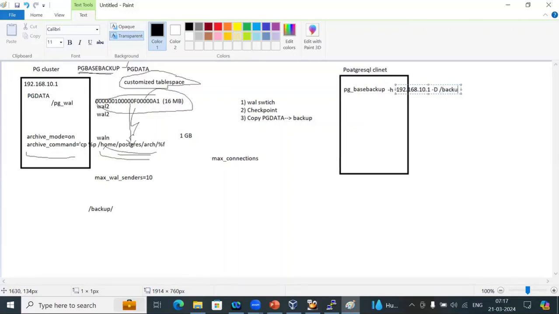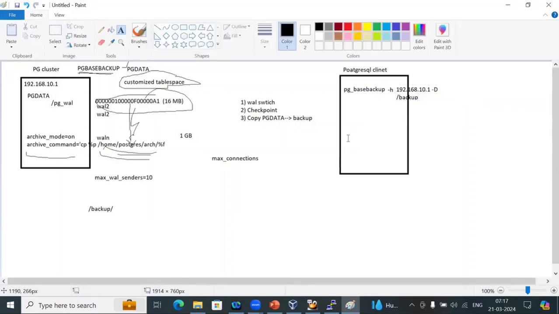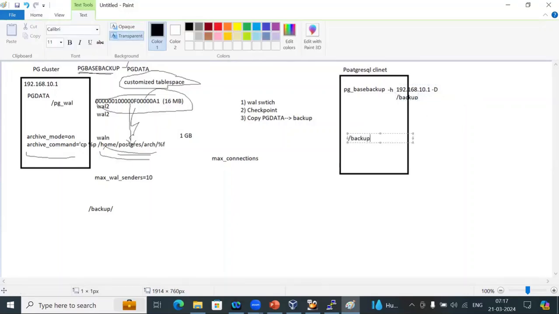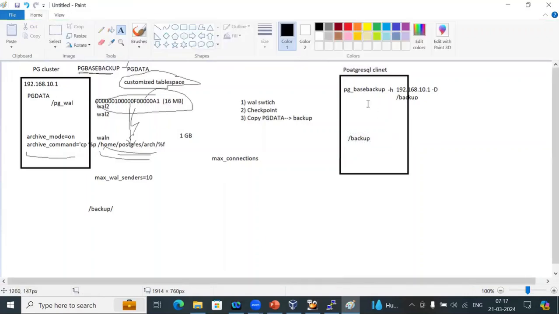For example, I want to store my backup here. This backup directory is on the remote machine, not the local machine. So now what happens is it will connect to your remote machine, fetch all your PG data and customized tablespaces, and copy them here. So your full backup is here. Now you can use this backup as your data directory, and you can start the cluster at any point of time. And you can even configure the archive command.